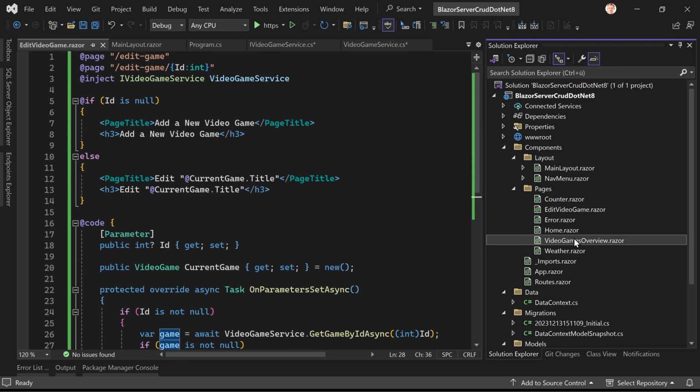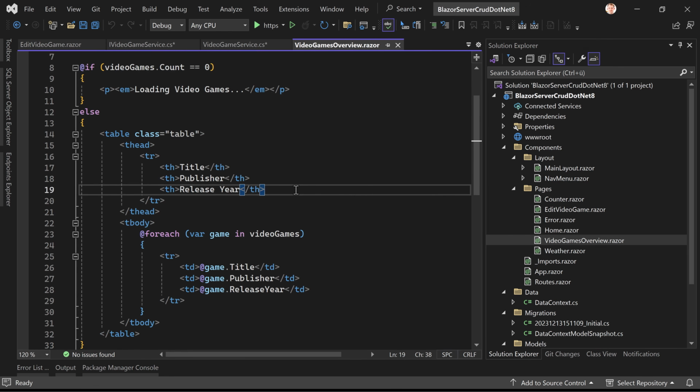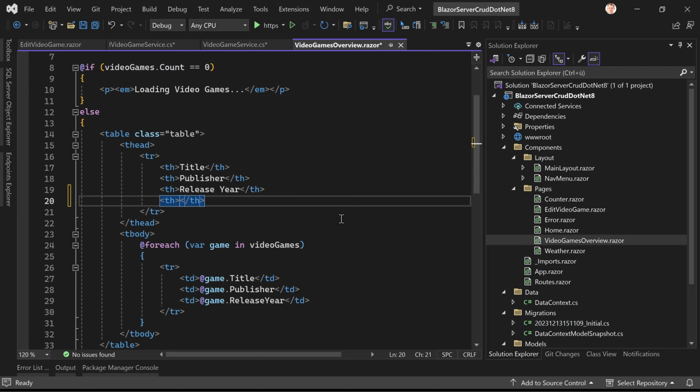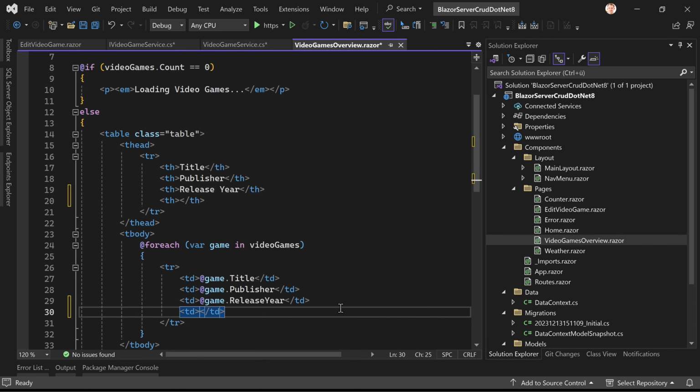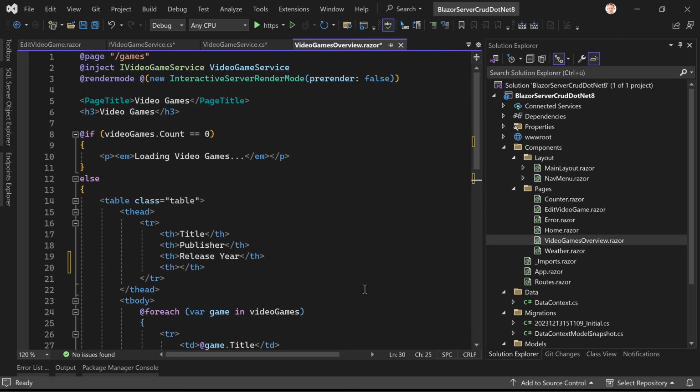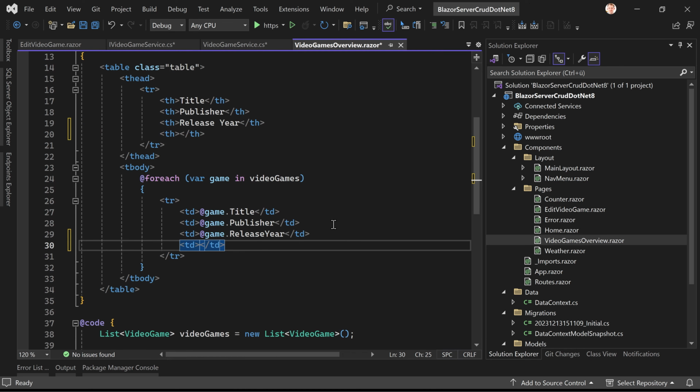Nope, we can't, because we first need an edit button. And this is what I wanted to add here. So here now we just add another column. And this is now a big difference to server-side rendering, because there we just used a link. Can still do that as well. Maybe it's the easier way. But since we now have interactivity anyways, we can also use a button to call a function that then uses the navigation manager to navigate to that page. You see, maybe it's a bit too complicated. You can do it simpler with static server-side rendering. But again, that's totally up to you.